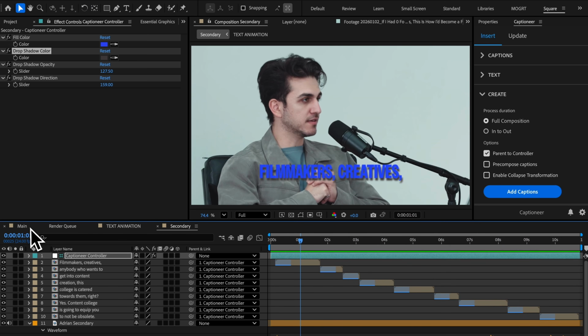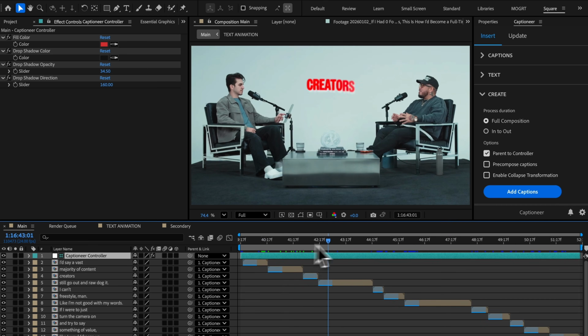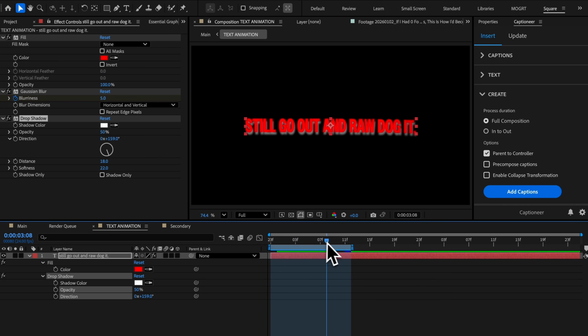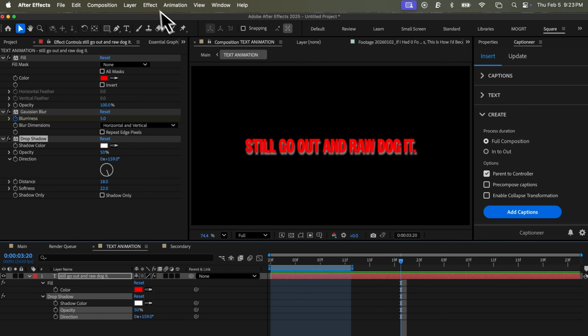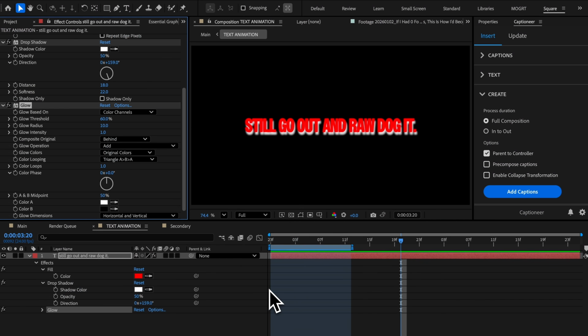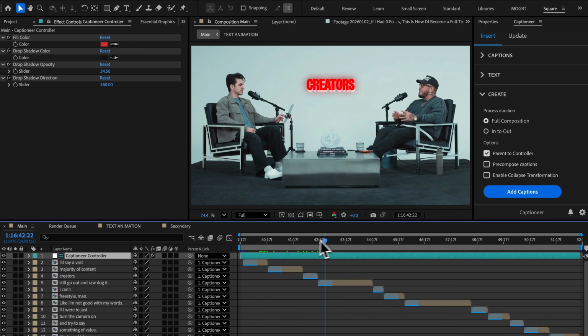If we go back to the first comp, we see that everything here stayed red and was unaffected by those changes. And everything inside our original precomp stays unaffected by everything outside it. Everything flows out of this precomp. So we can make a different change, like adding a new glow effect to our original text from Effects, Stylize, Glow, and we can customize this effect. And that new change will flow out to every other composition.